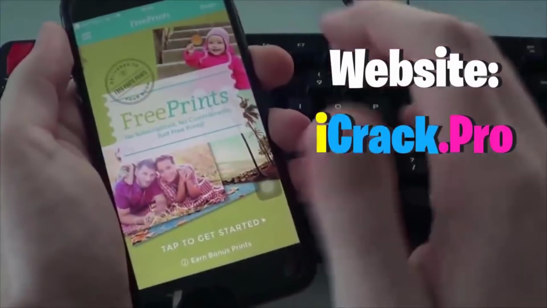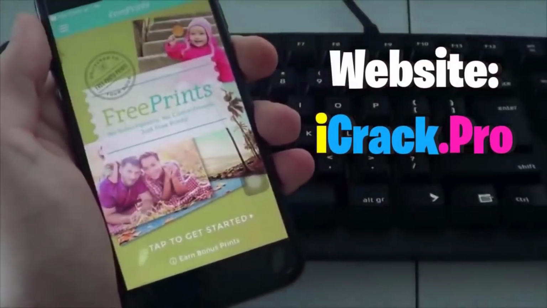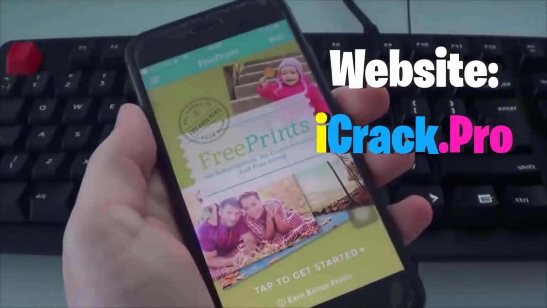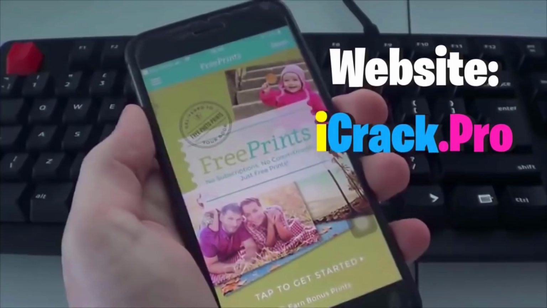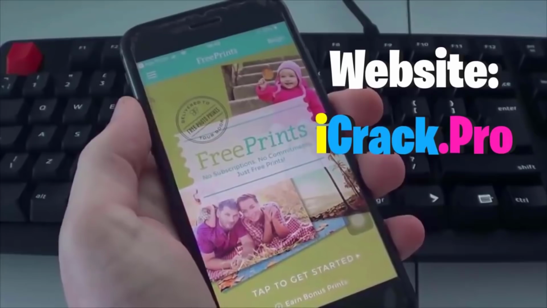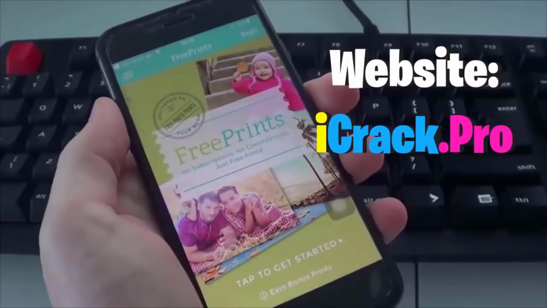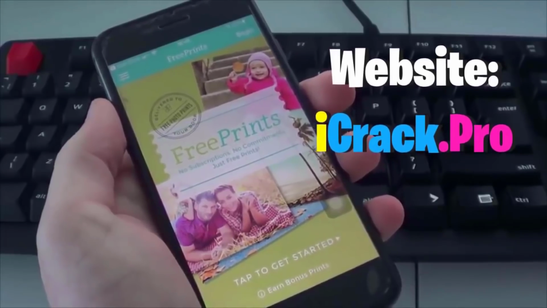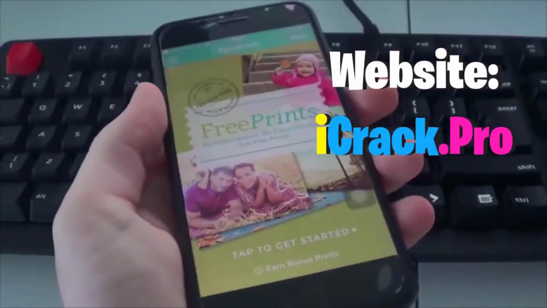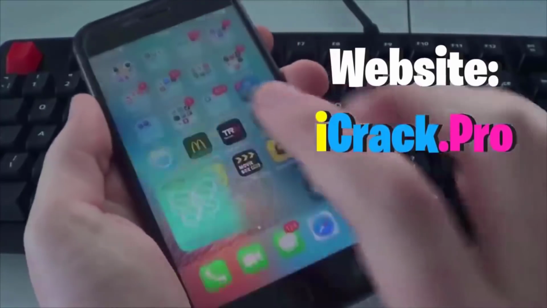Doesn't matter what you do at all, just as long as you sit on the app for roughly about 30 seconds. Okay guys, so that's roughly been long enough.